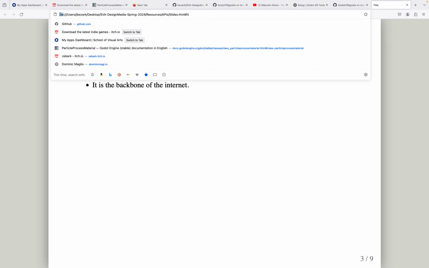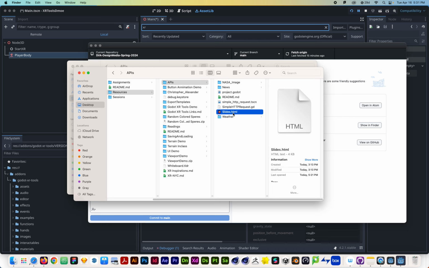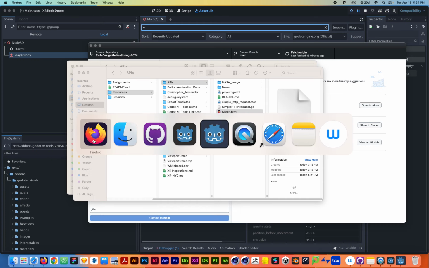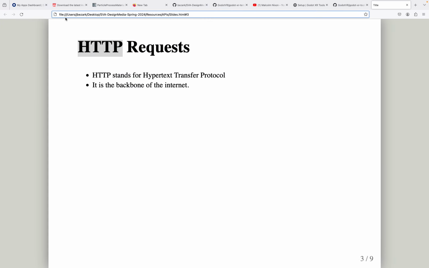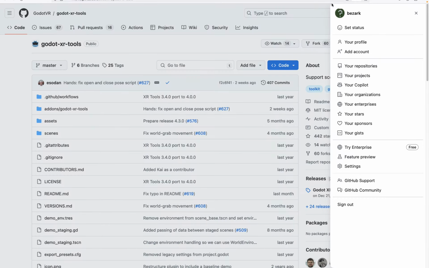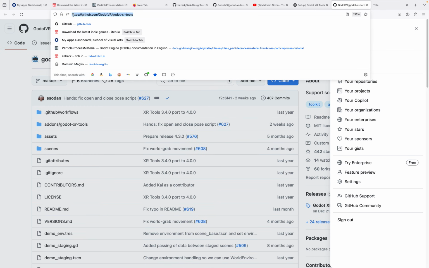We see file, and that's because this web browser can actually just read local files on your computer, right? So if you have a web file, an HTML file, on your computer here in this folder, and you open it up, it opens it up in the web browser, and it has this prefix file, and then it has the file path of the HTML. However, any other page on the internet, you get through this protocol called Hypertext Transfer Protocol.